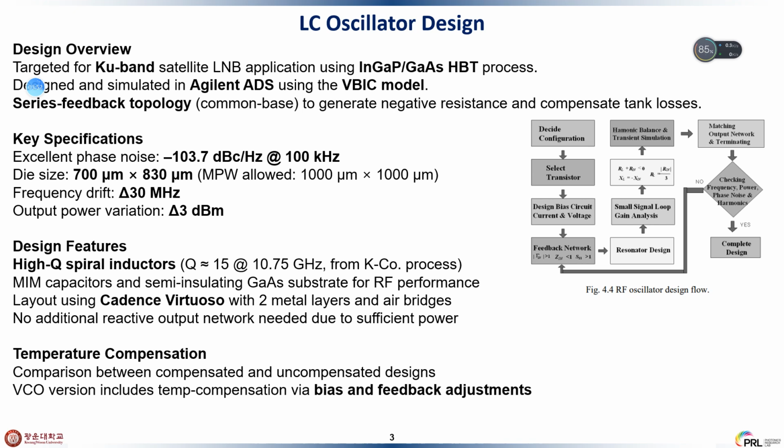So the main features of the design are the high Q spiral inductors, with the Q value almost equal to 15, and the MIM capacitors, and the semi-insulating substrate for the RF performance. So the layout uses Cadence Virtuoso with two metal layers and the air bridges. So no additional reactive output network is needed due to the sufficient power. And finally it's about the temperature compensation.